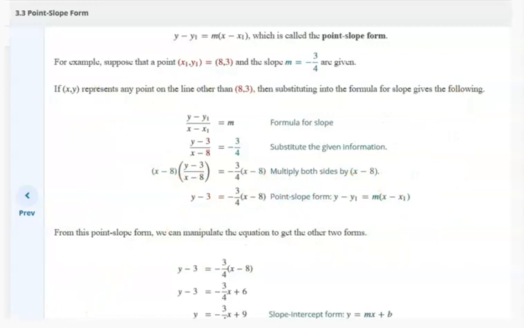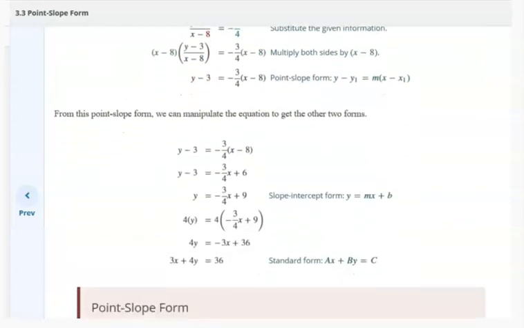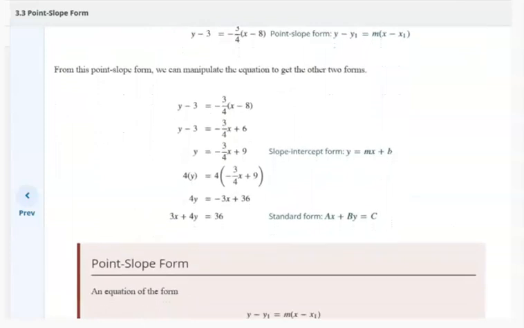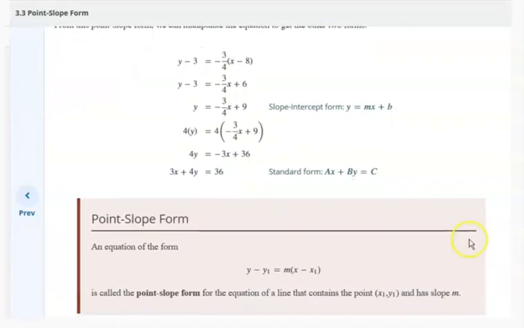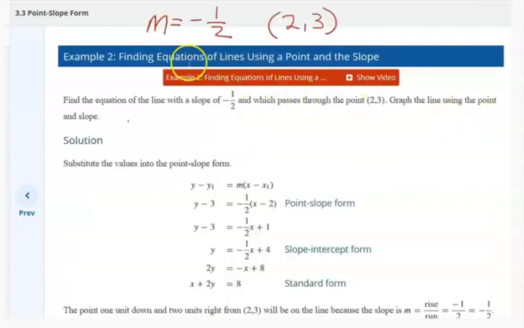And in detail, this is what they're showing on these pages. So again, introducing point slope form formally. Now, for example 2, you want to write that down. And then we have a slope of negative 1/2 and 1 point. And they want us to find the point slope form and then later the standard form.